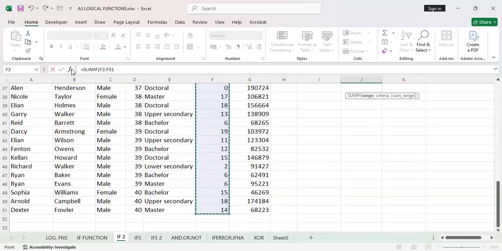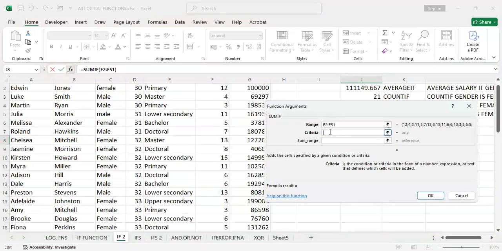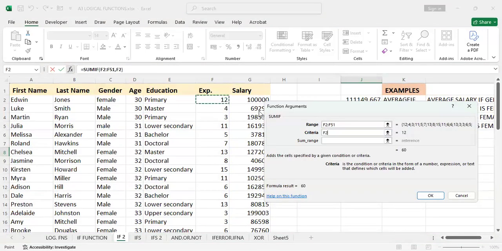What is the criteria? We say experience less than, do I say greater than 10? Greater than 10. Now, can you see my screen? I'm using my function dialog box so that you see what's happening here. Yes, we can.